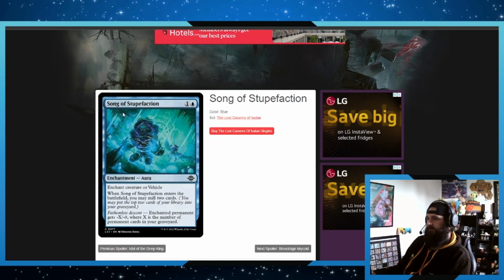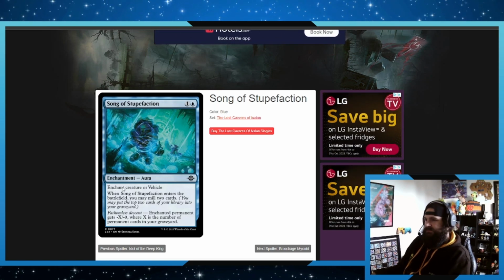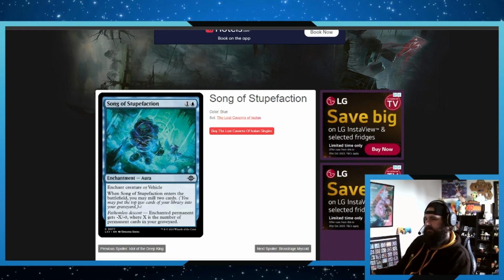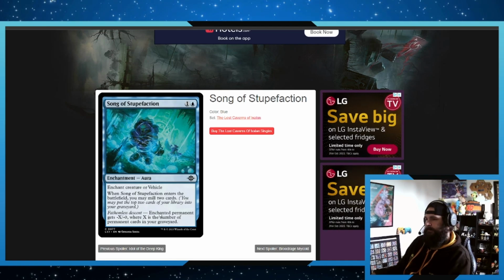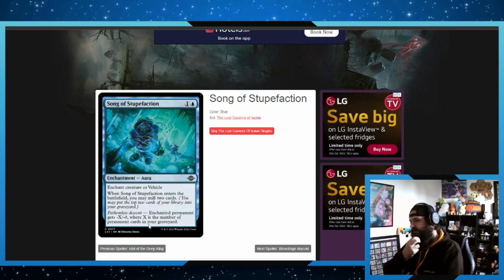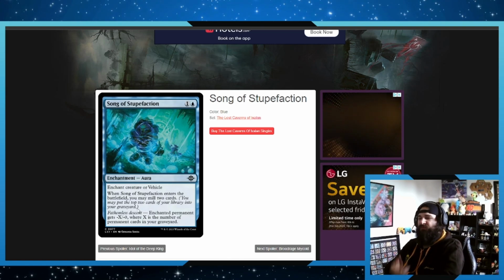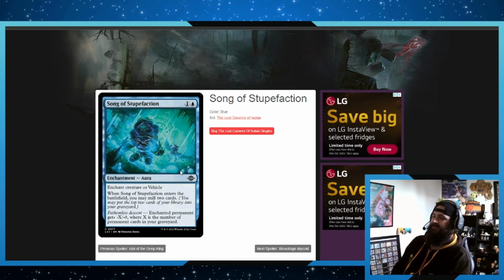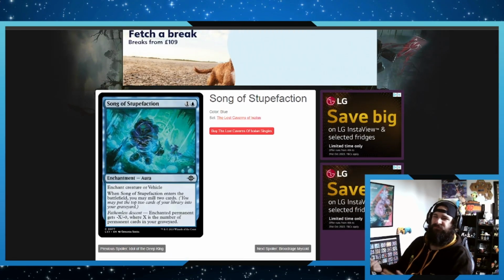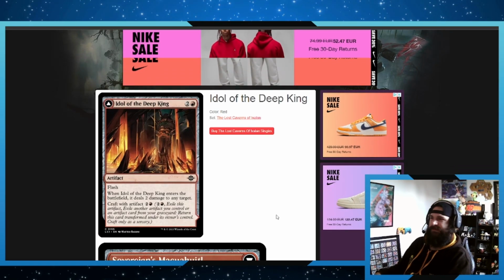Okay, so we have Song of the Stump faction. Enchant creature or vehicles. When Song enters the battlefield, you may mill 2 cards. Enchanted permanent gets plus X/plus 0, where X is the number of permanent cards in your graveyard. Oh, okay. Oh, wait, more Blue Mill. I hate Blue Mill. Physically hate Blue Mill. You get to see it all the time in Arena, and it's just infuriating. I've probably mentioned this already on a video, but Blue Mill.